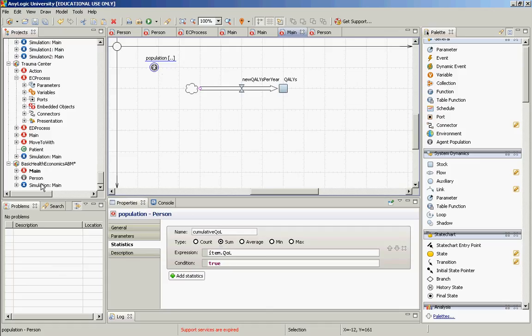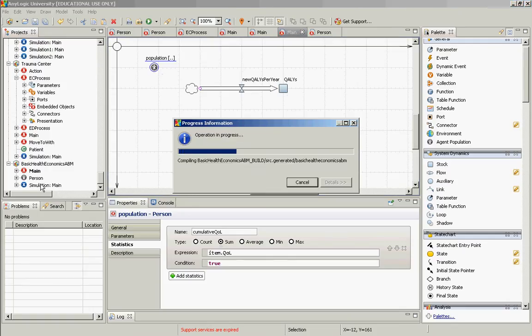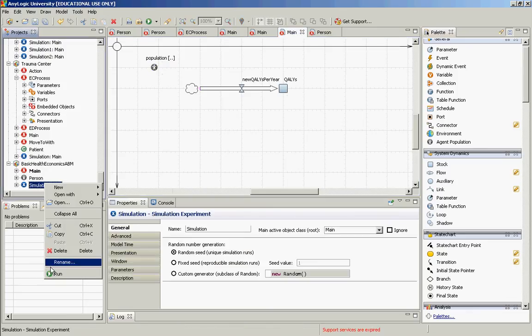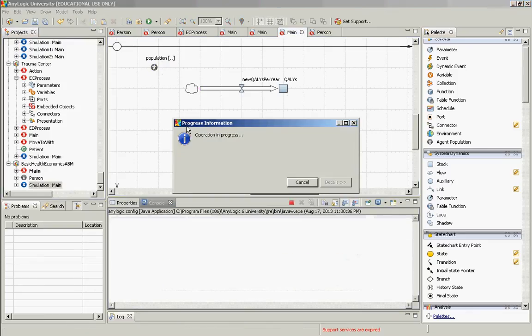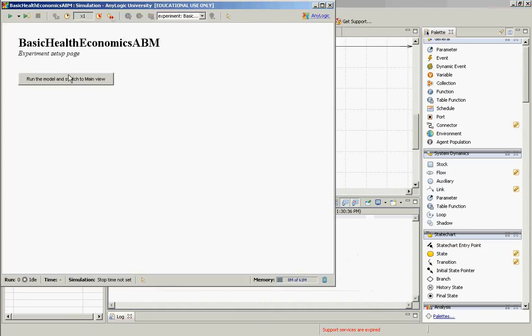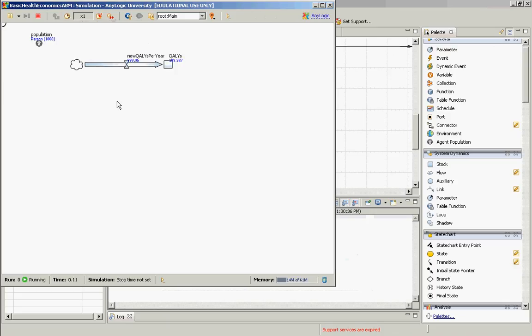So to illustrate this, let's actually save that. We can build it if we want to make sure that it's operating correctly. You should see build completed successfully, and now we can run it. So let's go run this, and let's see this basic subcomponent of the model. So here we have these totaling it up.